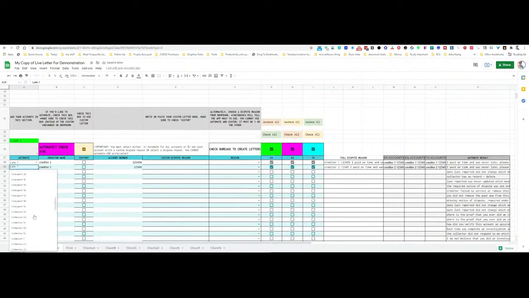And collection, because I didn't leave myself any other notes, I'm going to assume that this is a regular collection. So we're going to say collection round 1 version C. And that's all you have to do, because we're not typing anything else. I have our dispute reasons, which show up over here in this grayed out area, which means don't touch. There's a bunch of formulas over there. We have our creditor names and we have our account numbers. There's nothing else we need to do.